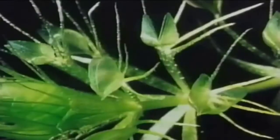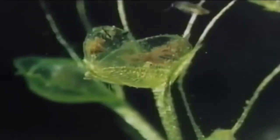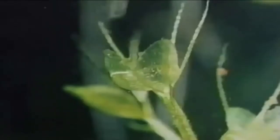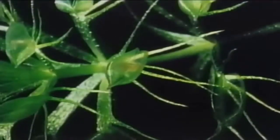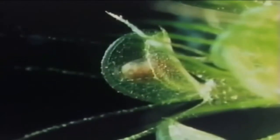A trap snaps shut in about 1/50th of a second, and it does this even against the resistance of the water. The force needed is not generated by cell growth, as it is in the Venus flytrap, but by the sudden release of a spring-like tension built up in the trap walls. Once securely inside, the victim is slowly crushed and digested. In its lifetime of a few weeks, each leaf can capture and digest a succession of prey.